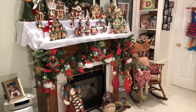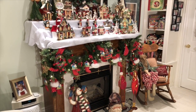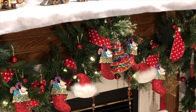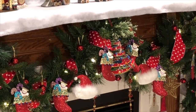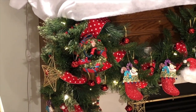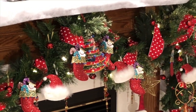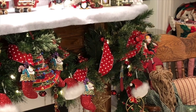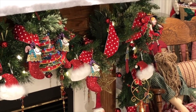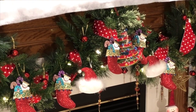I start decorating this garland with three large ornaments from the Alice in Wonderland series that Bowering carried a number of years ago. Right in the middle there's a funky and fun Christmas tree with a little face on it, and on each end there is a wreath. These are all made of ceramic and they're so much fun — I love the whimsical faces and the fun feet on all of them. Once I have those on, we wrap the garland in ribbon and some little tiny wooden beads.